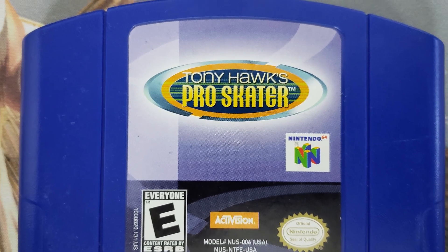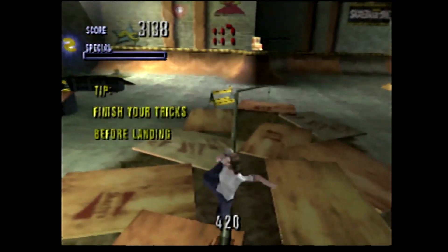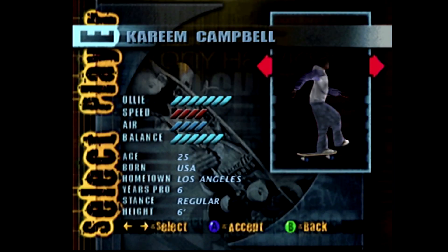So we got five games — I'll just grab them in any order. First up, it's a blue cartridge — we got Tony Hawk's Pro Skater on the N64. Really fun game. I don't think I've ever played the N64 version of Tony Hawk 1. I played Tony Hawk 2 on the N64, but never the original. I actually own three different copies of Tony Hawk 2 — on PS1, Dreamcast, and PC — but Tony Hawk 1 I don't have anywhere. This is a really awesome get. It still holds up today, and I think Tony Hawk 1 and 2 are the best two in the series.